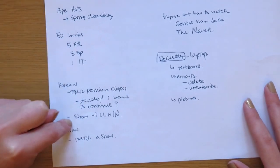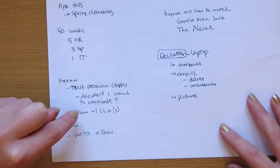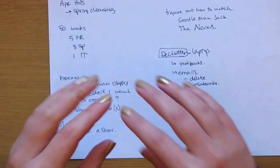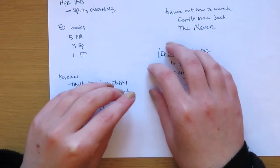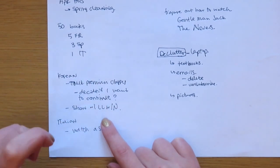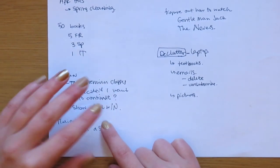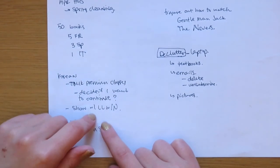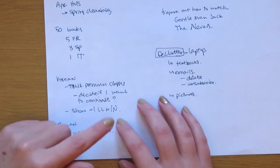And then I wanna finish watching Strong Girl Bong Soon, the show that I'm watching in Korean with Korean subtitles using Learning Languages with Netflix, which is a Chrome plugin. I wanna finish watching that this year, ideally. I'm over halfway through, and then I'd like to pick another show and do another one next year too. It's really good for input, so I wanna do that.